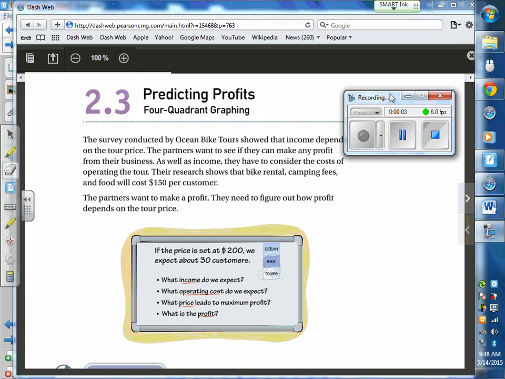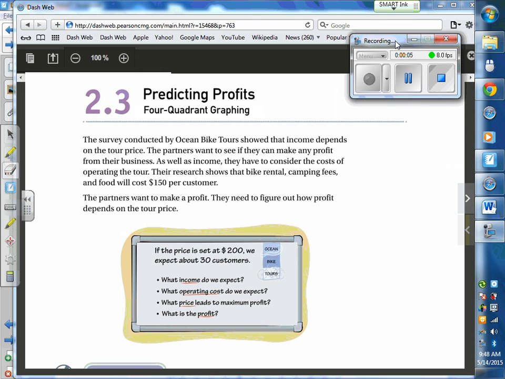Today we're going to work on lab sheet 2.3. If you guys open your book to page 44, you can read along with me, and we're going to start this investigation together, and then you'll finish it on your own. So let's just do a little bit of guided reading here.